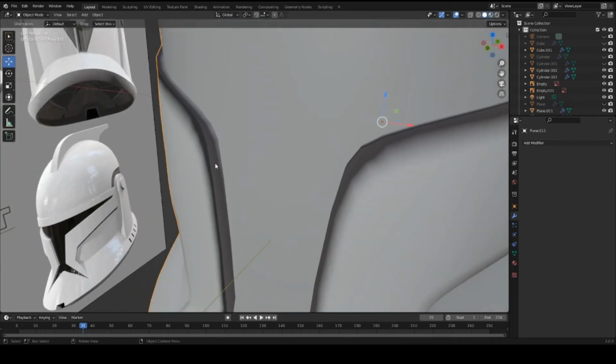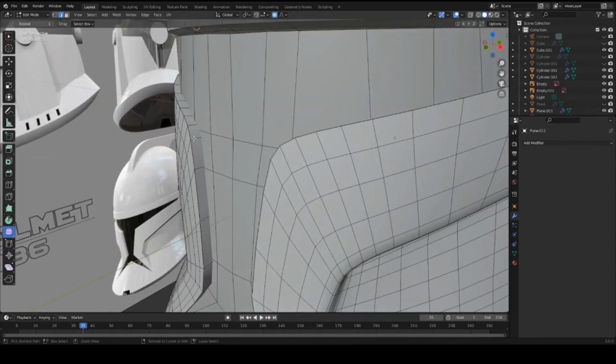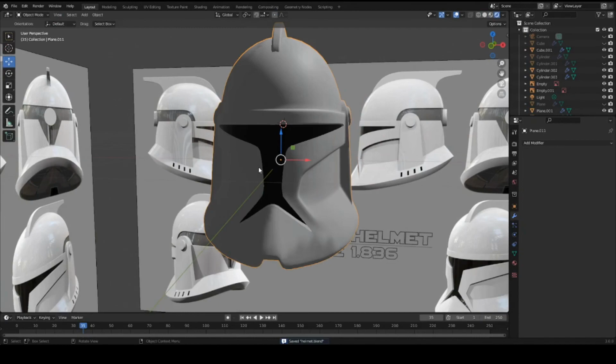So here we can see some shading problems with the helmet. That's fine, we can fix that very easily. So just add 2 edge loops, one right here and one on the inside. And that'll sharpen that up, look nice. And there we go.